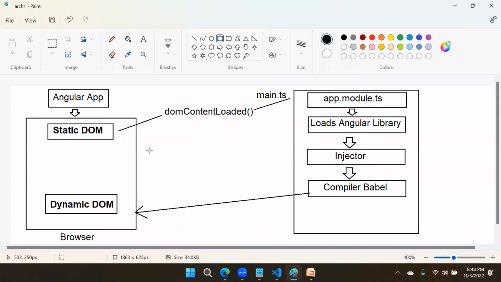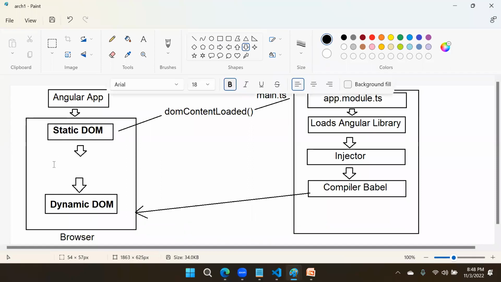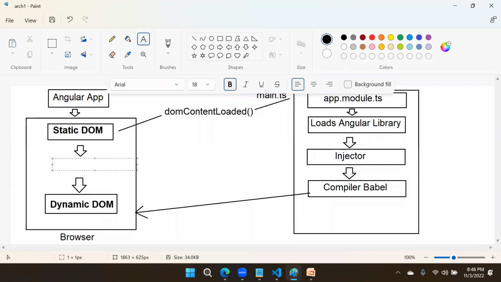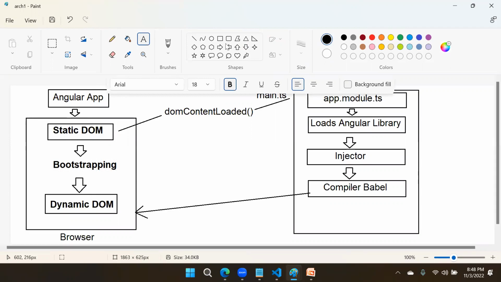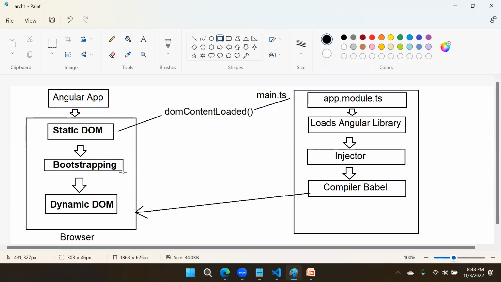Very important: the process of converting the static DOM into dynamic DOM is called bootstrapping. If anybody asks what is bootstrapping in Angular, bootstrapping is the process of converting a static DOM into dynamic.